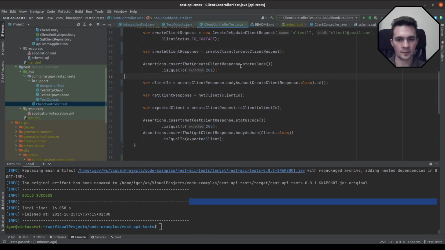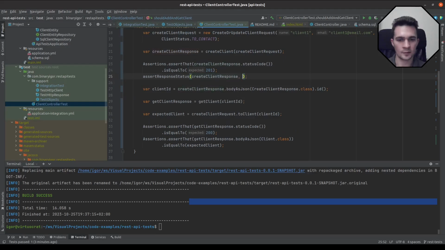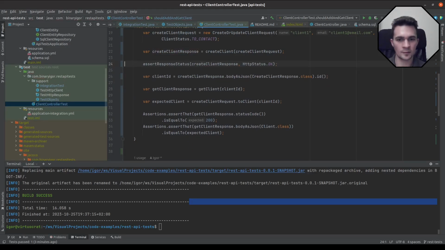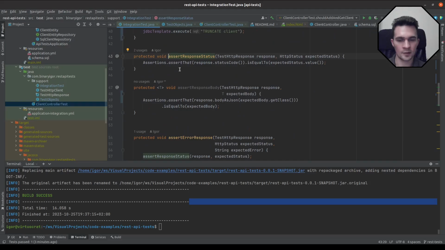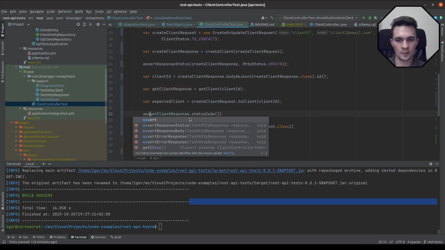And also, as you can remember, I had some assertions here. So let's use them. We can use enums from Spring here. Not created, not okay, but created. And it's just a wrapper around the same code that we had previously, but we need fewer lines. So let's use them.